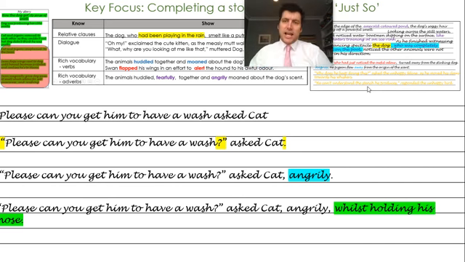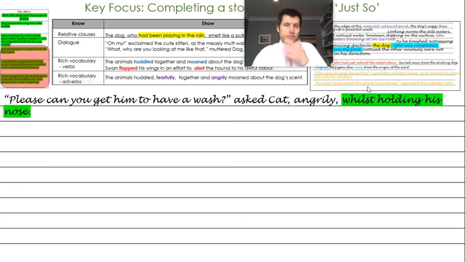So we've got the idea now that the writing is that bit better. We've gone from the mistakes at the beginning, with the missing inverted commas and the full stops not present, to now having an adverb, a verb, and some extra information about the action that the character is doing while speaking. So it's getting a bit better.